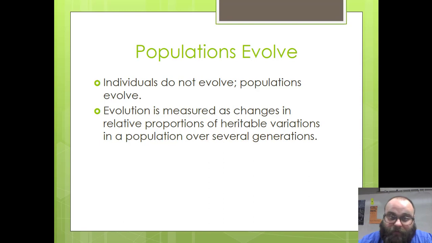Populations evolve. That's another important thing to remember here, not individuals. So no one single animal decides, well, I'm a horse and I can't reach those fruits up in those trees there, so I'm going to grow my neck out really long and become a giraffe. That's not a thing that happens. And if that is something that you think evolution is, then you have to dispel that in your mind, because it's a misconception that is very, very common.